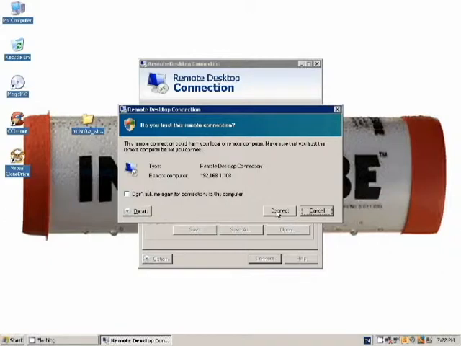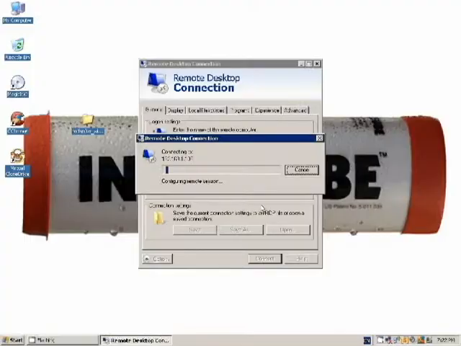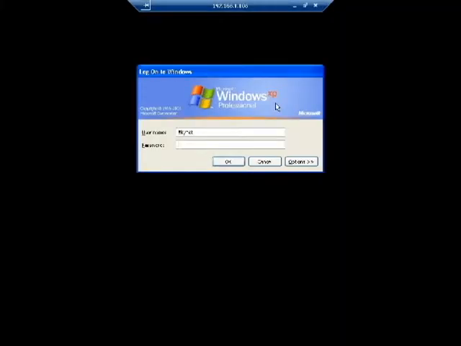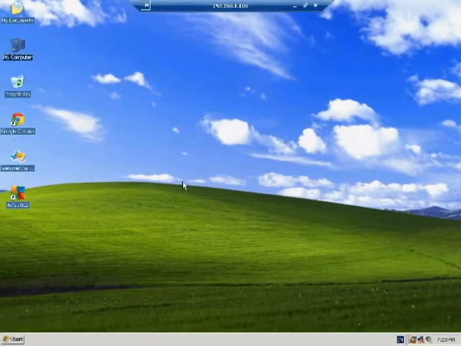A window pops up asking if you trust it. Obviously you do. If you know what you're connecting to, you connect. Once again, it's just giving you a little warning. Click yes. And it'll come up with the log on to Windows screen. So you will put in whatever your username is or your administrator name. If you didn't change it, it would just be administrator. If you did change it, it would be whatever you changed it to, minus Skynet. And from there, you put in your password and hit enter. And you should be on your remote desktop.